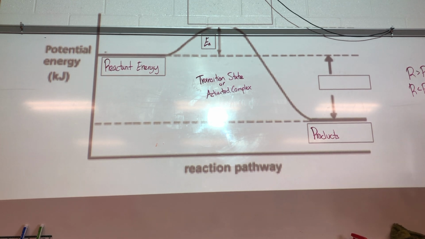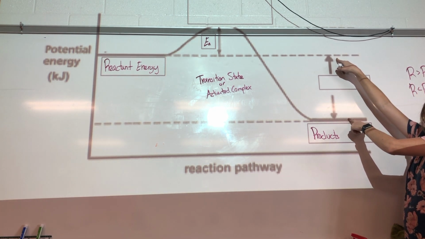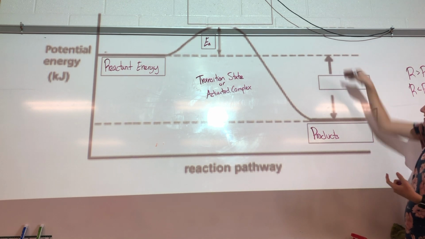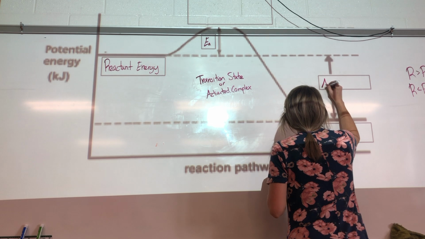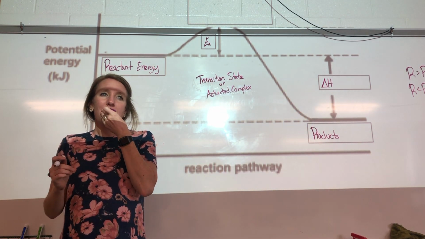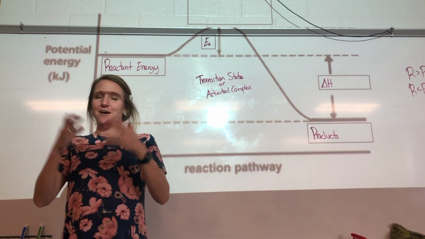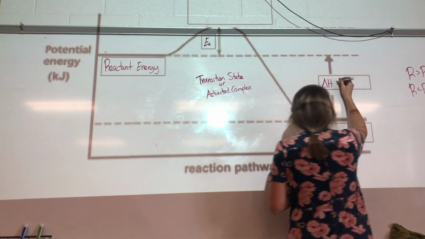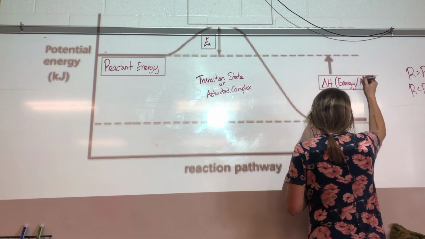And the energy is being taken in. This measurement right here is that energy change. So measuring from reactants to products tells you the overall energy change, which symbolically is represented by delta H. We'll have a unit where we learn all about delta H and how to calculate that. For now, just know that it represents energy or heat change.